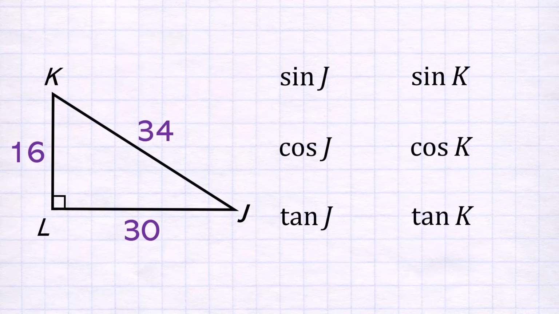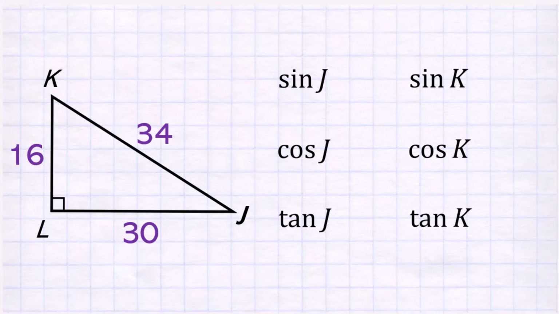Let's come up with some ratios here. When you're first learning these, this will be the first kind of problem they ask you to do. They don't give you any angles, they just give you side lengths, and you are supposed to figure out what the different ratios are going to be based on the angle that they give you. Now here in this situation, J and K, they're vertices, but they're also referring to the angles in those corners. So let's fill all these in.